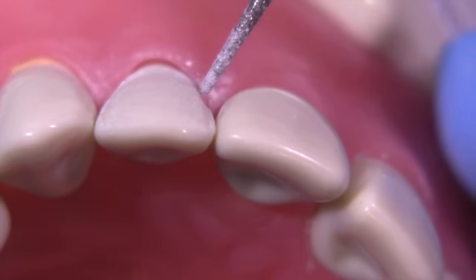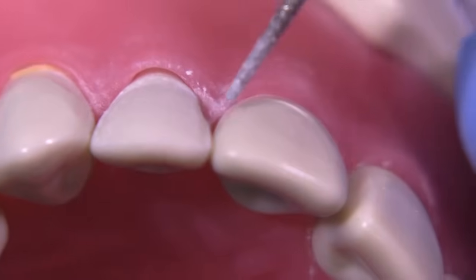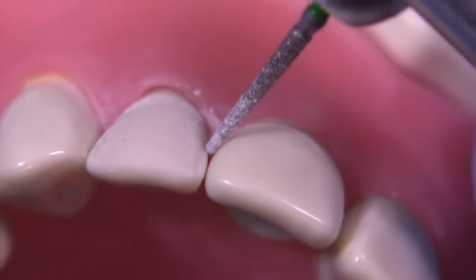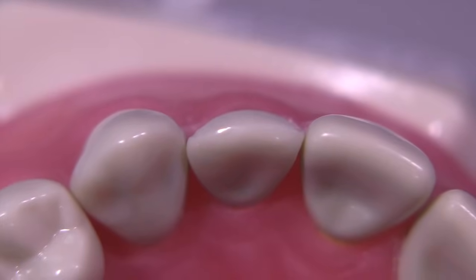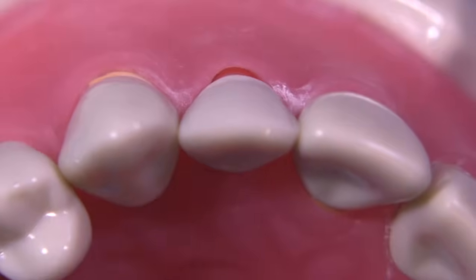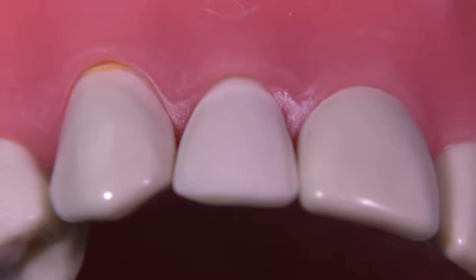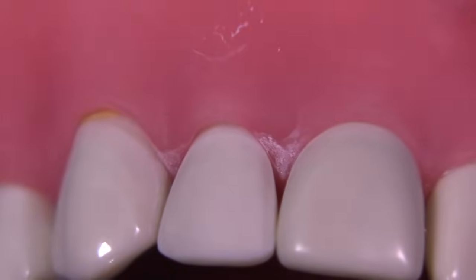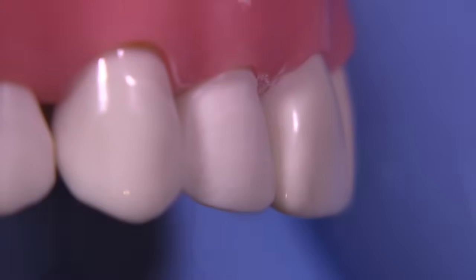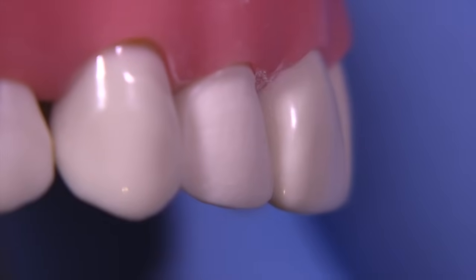Remember that the line of draw of this preparation is going to go off towards the facial. So undercuts, as you view from the incisal, will be common, and that's completely acceptable. Let's always remember to look at things from the side view, so we're following the contours. And also keep in mind that undercuts are going to be tolerated because the line of draw is going to come off more towards the facial, so the veneer will seat pretty easily from the facial.